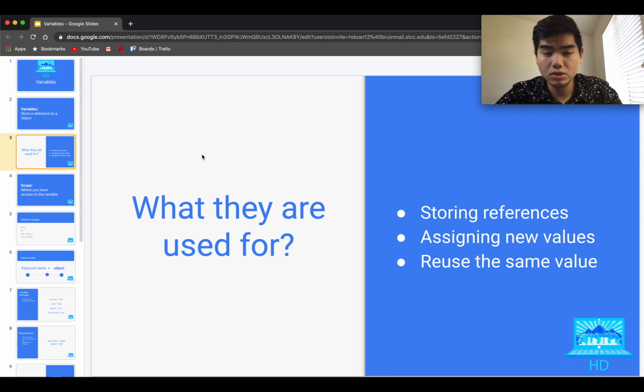And if you are reusing things over and over again, instead of copying and pasting that whole entire object all over your code, a better thing to do is just to define it once within a variable and then reference that variable within your code. That way your code is a lot cleaner, instead of having a bunch of repeated code that is able to be cleaned up.